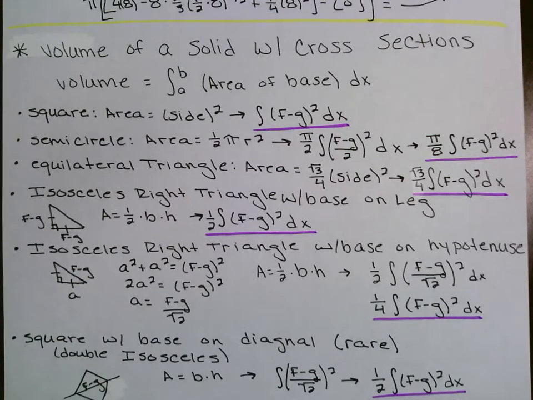So when these questions are asked, they will give you one or two functions like we did in the regular volume, the rotating, okay? If there's only one function, then you don't have to worry about subtracting anything from it, okay? You use the x-axis. A and B, my first and last point, are still found the same way. Either they'll give it to you or you set them equal to each other to find where they intersect, okay? Then they have to tell you what the shape of the roof is.